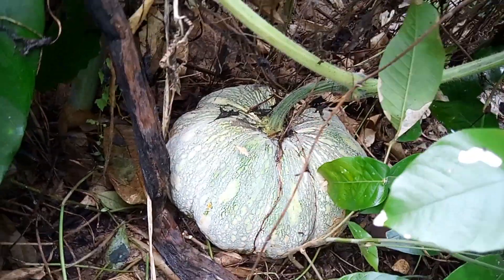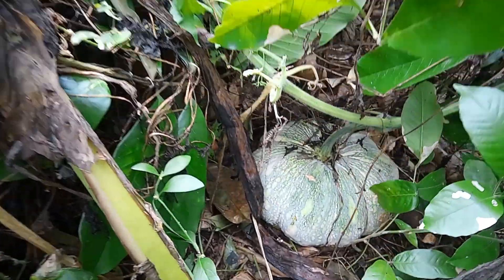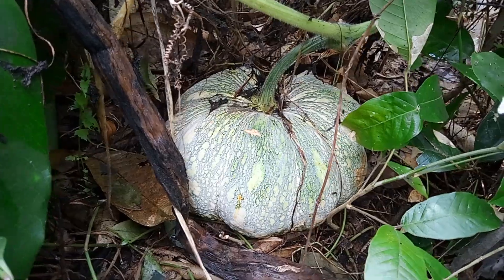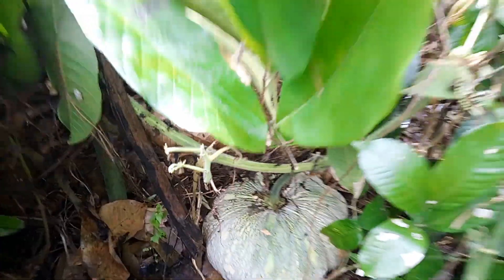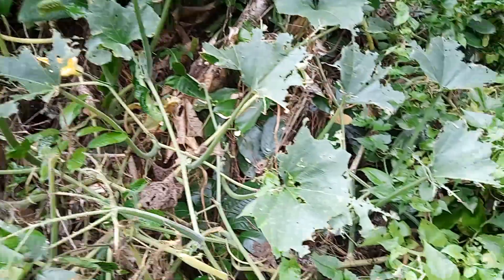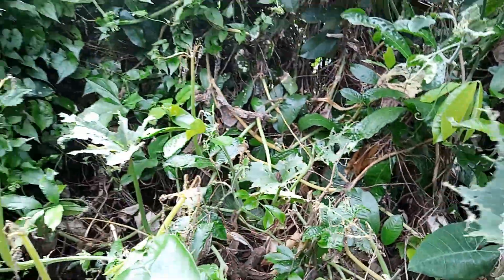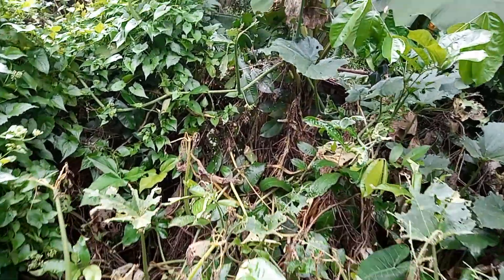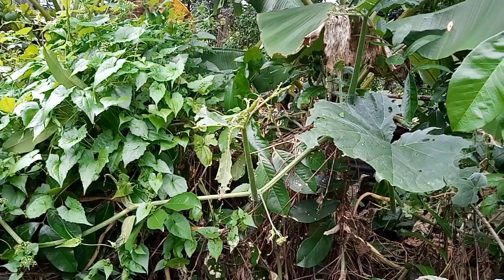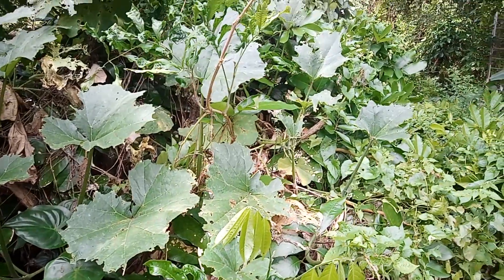I don't know if this one is fit or not because that leaf is off. Seems like it is fit — seems like it was there for a while. Wow, I can't leave it. Nice pumpkin! My heart is strong here, my people. We have to plant. I'm gonna take it out right now, cut it, and show you guys inside if it is very colorful.